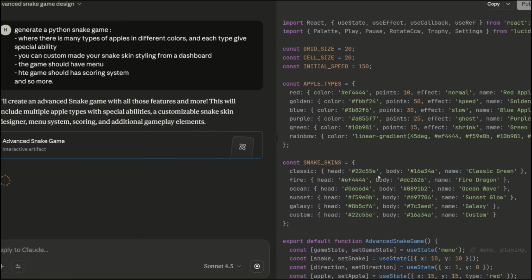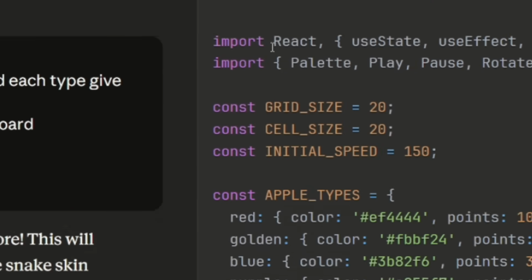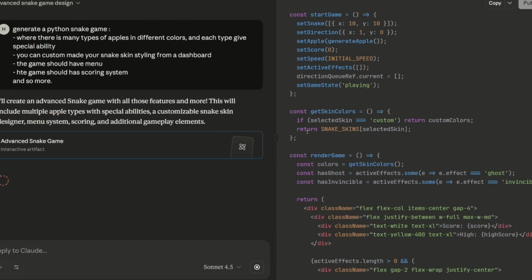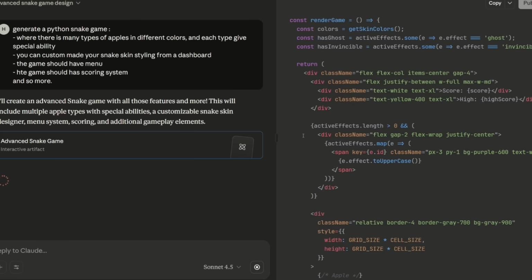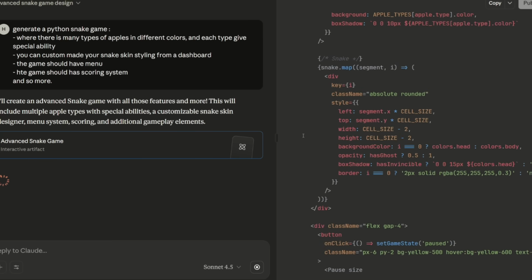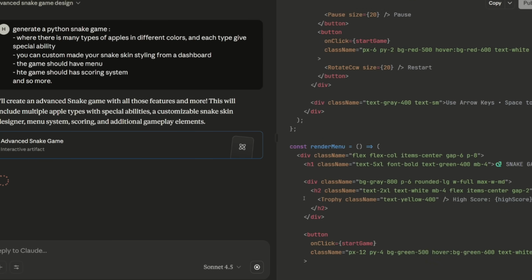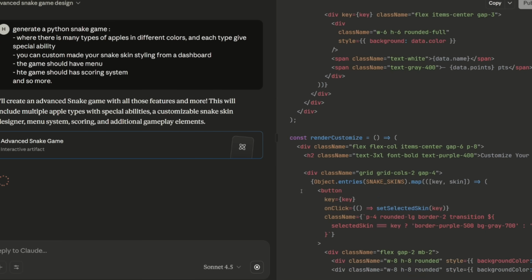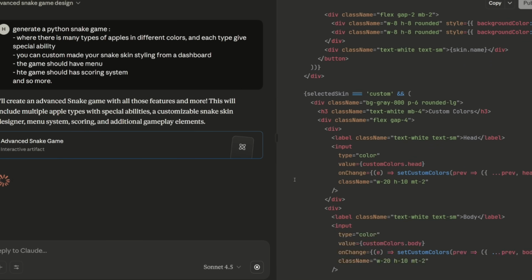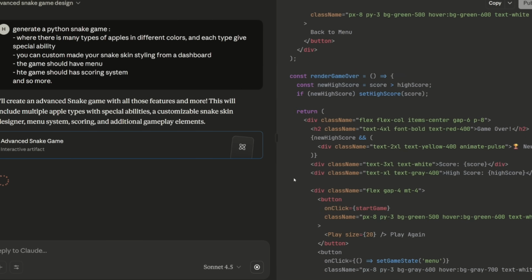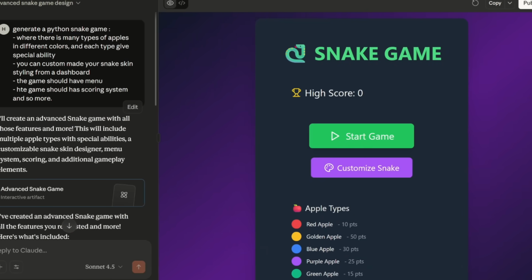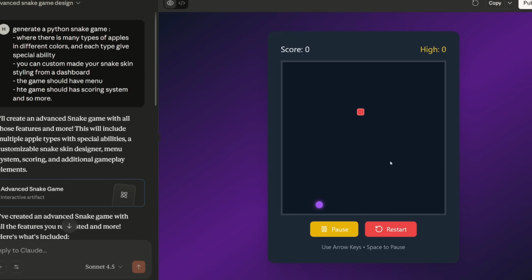For me here, a big fail for Claude, because I asked it for a Python game and it started with React. This is a massive downgrade in the performance of this model, and there is no prompt following whatsoever. This is so dangerous to see. Imagine you are working on a massive project and suddenly the model starts generating other code that you don't even need. So it actually generated the game, but it didn't follow the prompt. I wanted Python, not React.